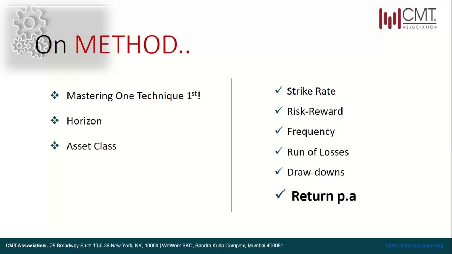And then in terms of the specific risk profiling, like the runs of losses and the drawdowns that you are going to see and that are likely to come, that is what will help you have the right kind of leverage and the right kind of capital deployment as well. And finally, of course, understanding the return is very important, like what kind of return you should be expecting from your method on an annualized basis. So these are the things that you have to keep in mind.